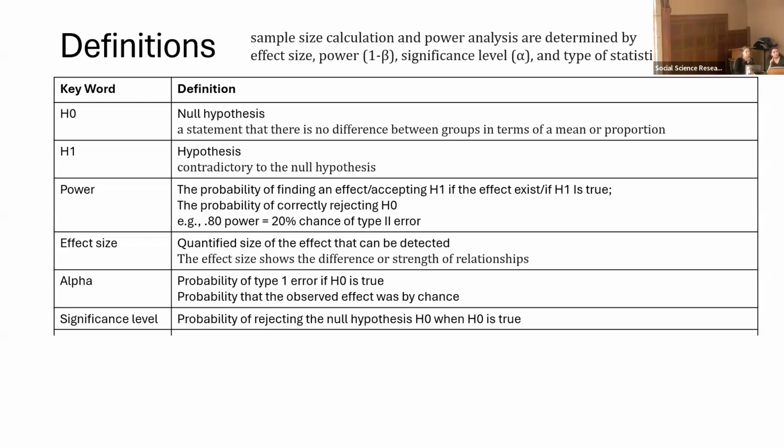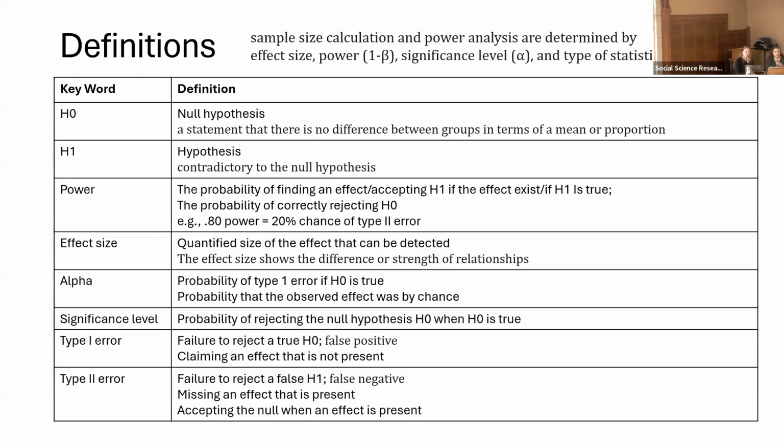Significance levels or p-values is the probability of rejecting the null hypothesis when the null hypothesis is true. So p-values are inherently linked to the alpha levels, and we're going to talk about that a little bit further down. And like I was saying, type 1 and type 2 errors, these are very often completely mixed up, both in intro stats and by folks that have PhDs at this level. But this comes up quite often in power analyses.